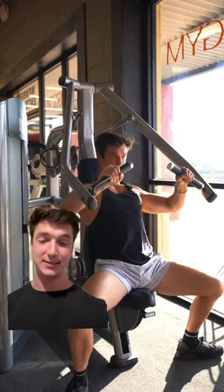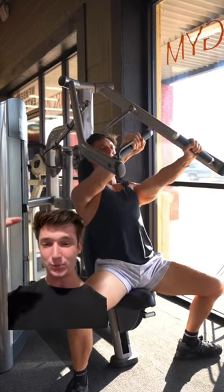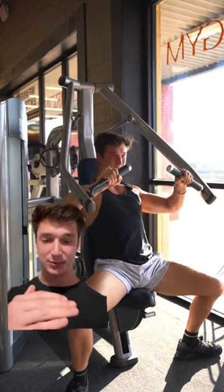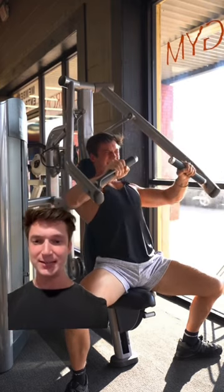I wish I didn't waste my first two or three years of lifting doing this nonsense, where I would pyramid up during my working sets two or three times in a row, finally get to my max weight, then drop the weight two or three sets in a row. I'd be doing like five or six working sets for each exercise.